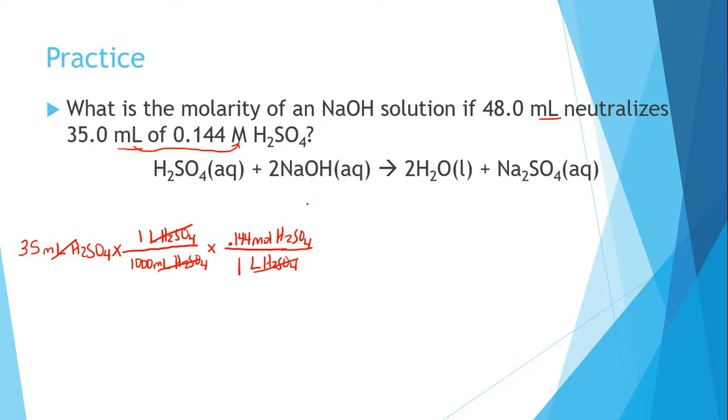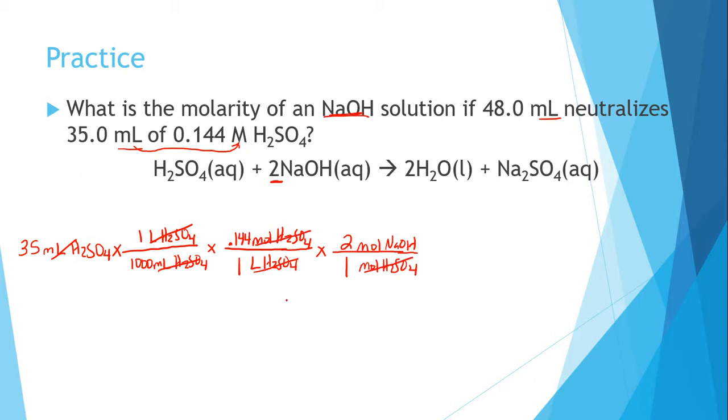But I don't want to be in this compound. I want to be in NaOH. So remember, to go from one compound to another, I need to use mole ratio. So I can cancel out this moles of H2SO4, and I can go to moles of NaOH. Remember, we're going to be using our balanced chemical equation for the numbers out front. So here's 2 moles of NaOH, and then over here I have 1 mole of sulfuric acid. This allows me to cancel moles of H2SO4.